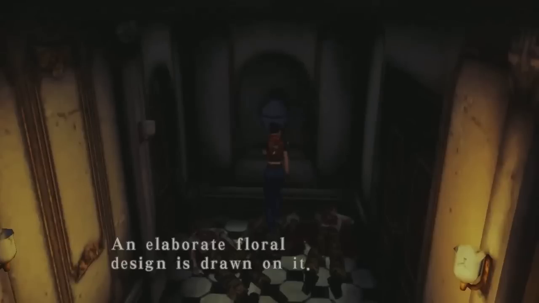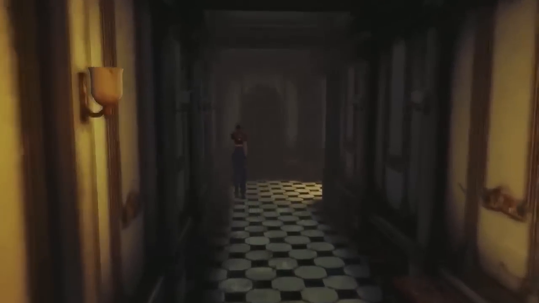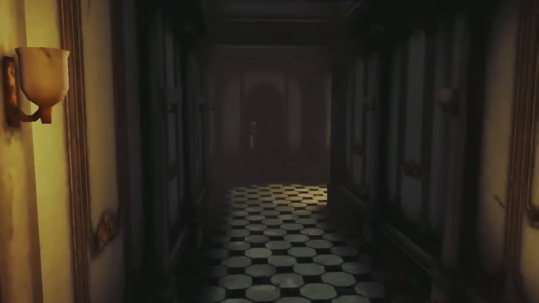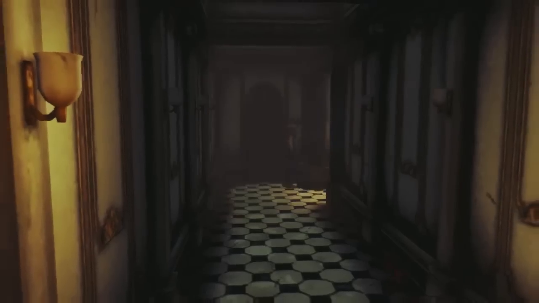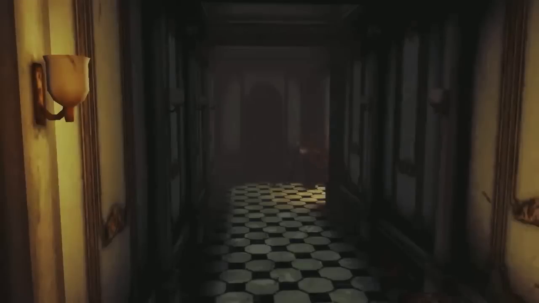An elaborate floral design is drawn on it. Ooh, very fancy. Yeah, I mean, a zombie's not really going to sweat being stuck with bowgun dart things, is it? I knew there'd be one right close there. Typical Resident Evil trick is that. Make you run around a corner with a crap camera angle. It knows not who it messes with. Dead? Dead.